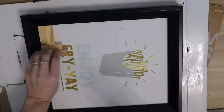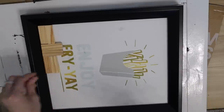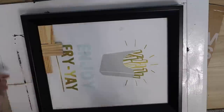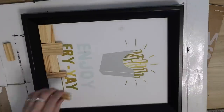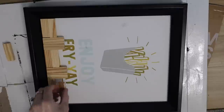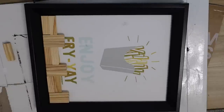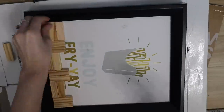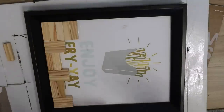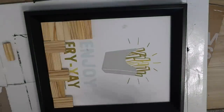So I don't normally use Jenga blocks, and when I had this all laid out at first, it was working amazing. And then sometimes you get those Jenga blocks that aren't the right size. So this did have a tiny little gap, which I probably could fill in with wood glue, and I may do that eventually. But this is just a really fun way to reuse a frame and turn it into a fun little tray.